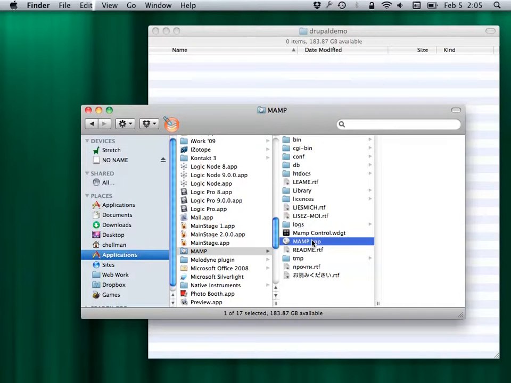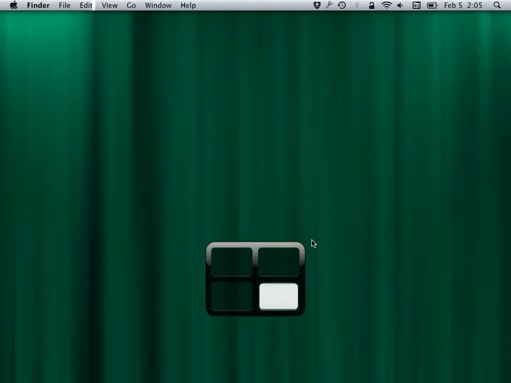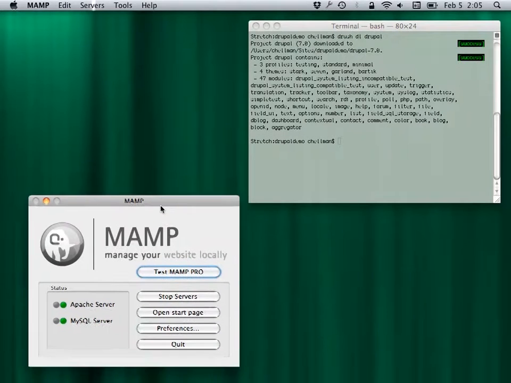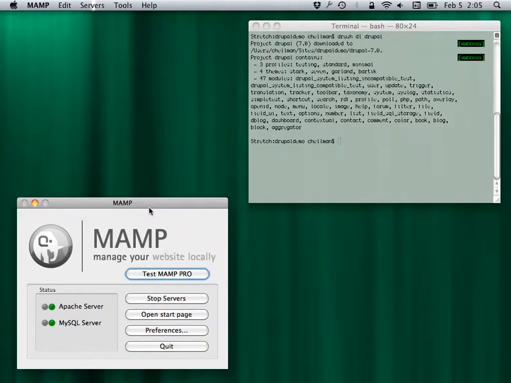After you download any of these packages, you basically just run this thing, and it will give you a control panel like this. All it's going to tell you is that, hey, I'm running MySQL and I'm running Apache. And suddenly you're running an actual web server on your own machine.